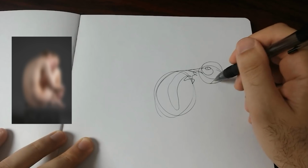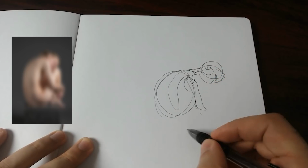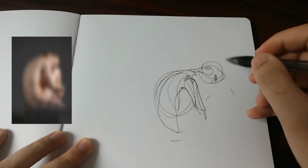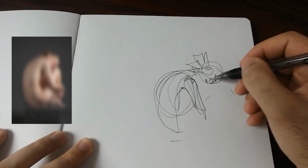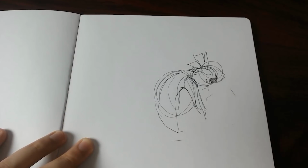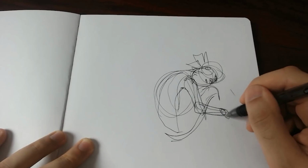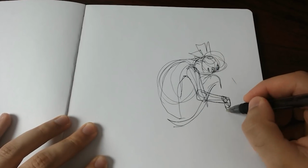And when I'm warming up, I'm not trying to make it good, and I'm being, in this case, just loose with gestural lines. I could sit there and be constructive about it and measure where the legs are, but I just want to move the pencil or the pen across the paper, and I'm just looking up and down at the paper. Like I already drew the head way too much this way, and in the reference, her head is actually over here. That's fine. It's just a warm-up. And after the warm-up, you just start to feel more free and loosened up.